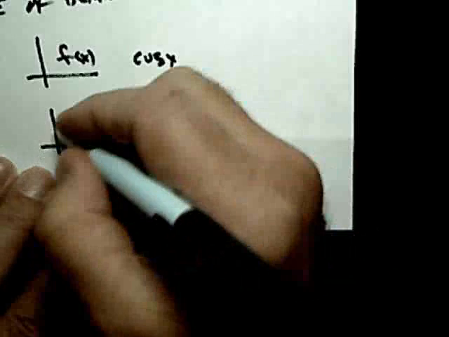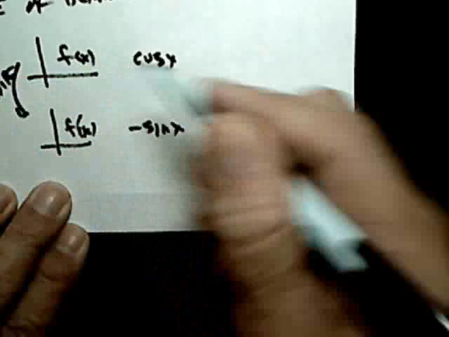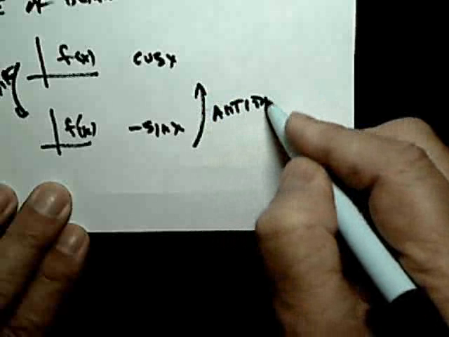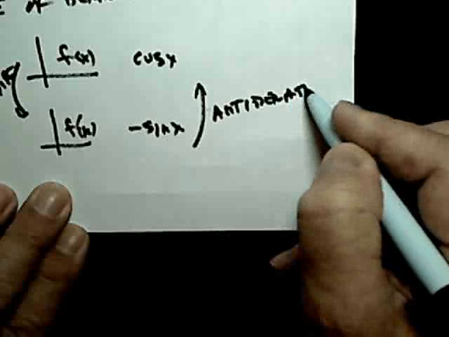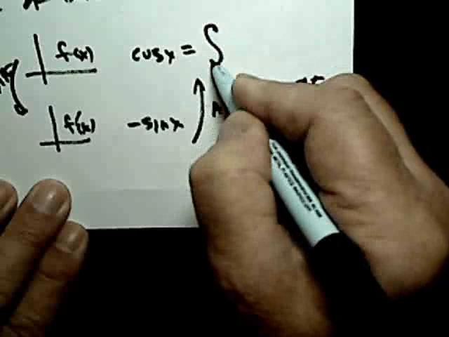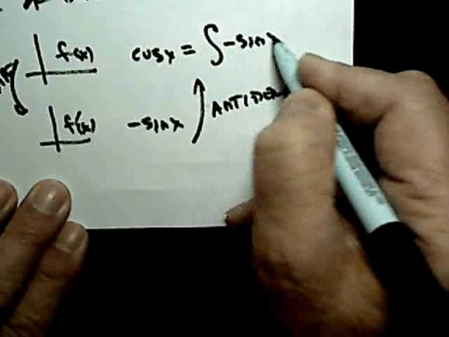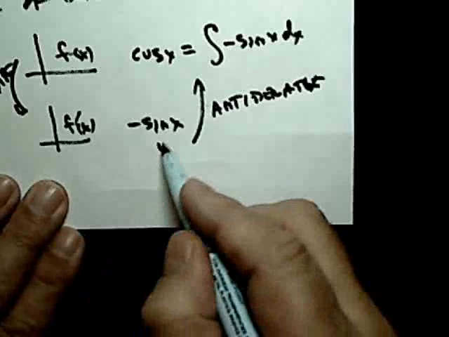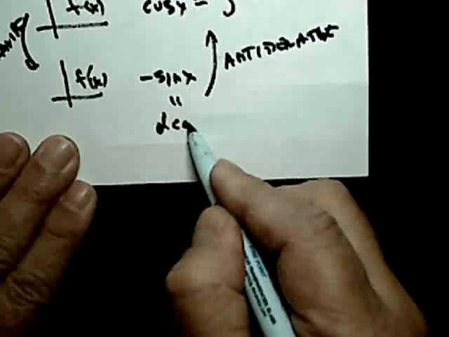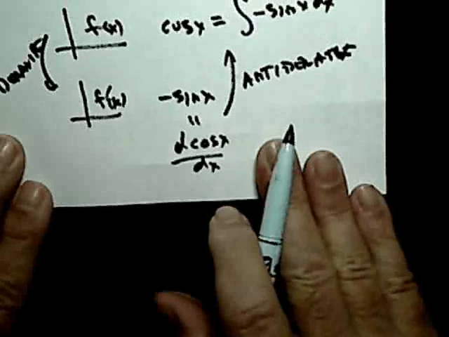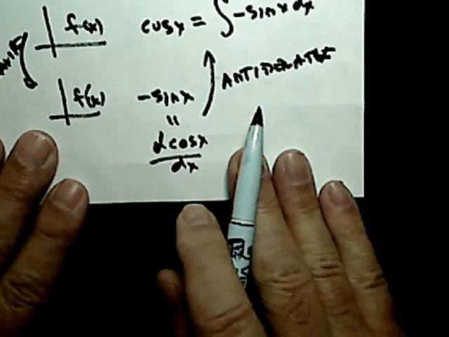And if you go backwards, so coming down, you're talking about the derivative. And if we come up the other way, we're talking about the antiderivative. It's just terminology here. That means we're using the table backwards. It's kind of like logs and antilogs, if you knew about that. So the cosine could be considered the antiderivative of minus the sine, just like the derivative of the cosine is minus the sine. And by the way, if you weren't sure about that, all you have to do is look at the graphs to convince yourself of this. It becomes very quick and easy.